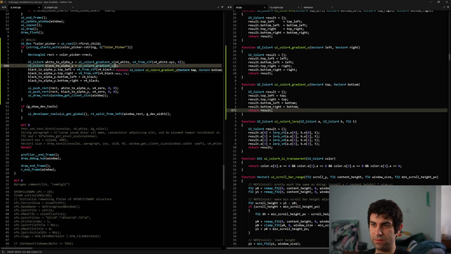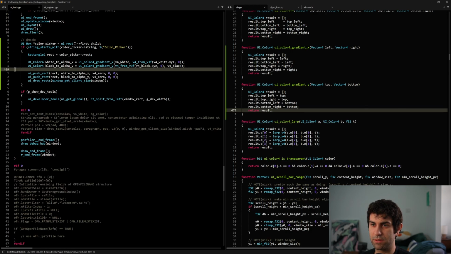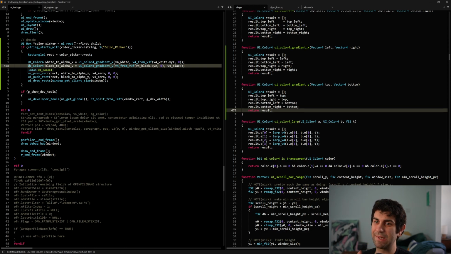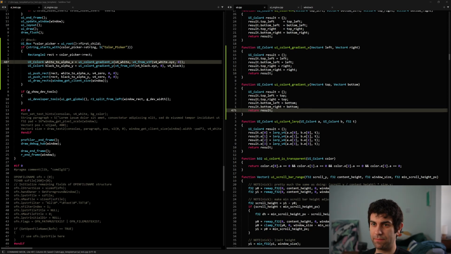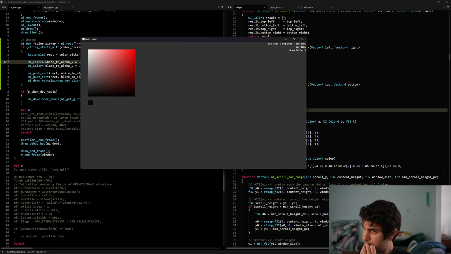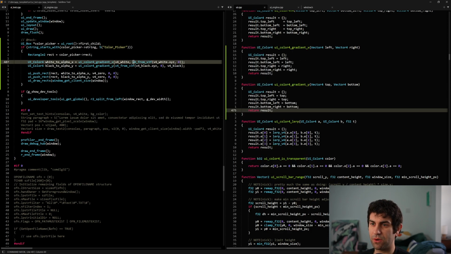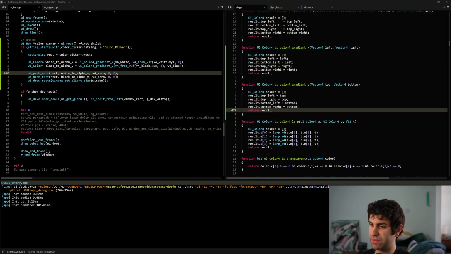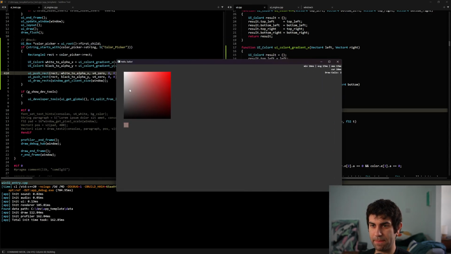And we want to do the opposite here. v4 black dot xyz 0, v4 black. So if we compile this, we get the same result.